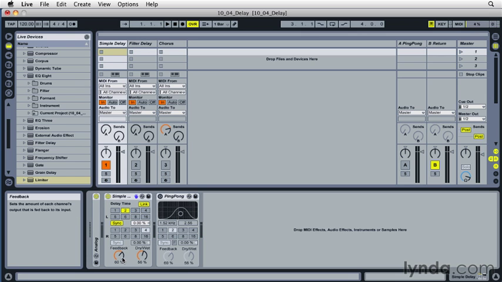That's because I've got this feedback switch turned up down here at the bottom of the delay. And what the feedback does is actually take the delayed signal and return it back to the input of the delay so that it can be delayed a second time. So you get a repeat of the repeat, and so on. So if I set this on 0, we should hear just one repeat. There you go. And as I increase this, you'll hear more and more repeats.